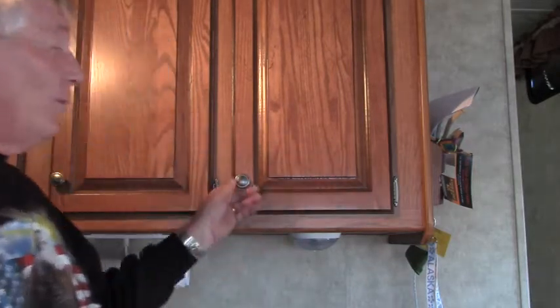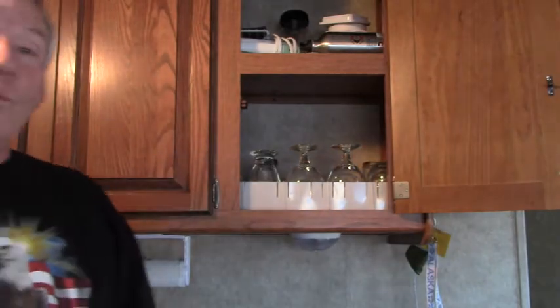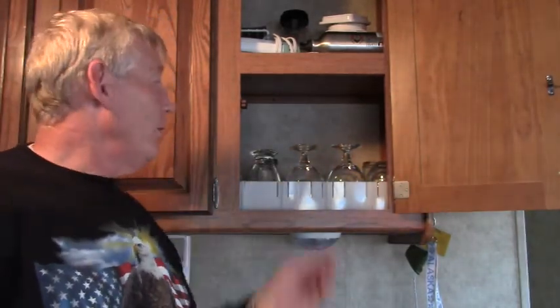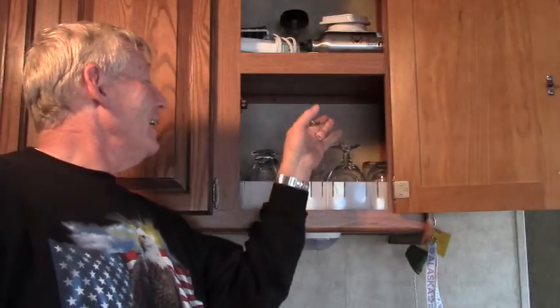So, if I open this up, I'll show you that we carry real glass. Now these glasses made it down 15 miles of a washboard dirt road on Oak Creek Canyon. Our toaster, our coffee pot, things were out of the cabinet. It was a mess inside this trailer. Not one glass moved, not one glass was broken.